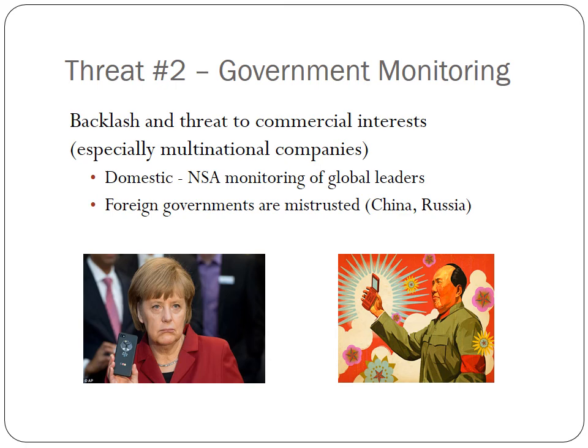In the United States, the National Security Agency monitoring of global leaders has caused a lot of uneasiness. Some foreign governments have considered building additional safeguards against global internet traffic and potentially restricting citizens' data from leaving their home country. These restrictions could hamper the commercial interests of companies which have a multinational presence. In addition, foreign entities such as China and Russia are mistrusted for fear that they could monitor or steal personal data or proprietary commercial information, which could have huge financial implications for companies.